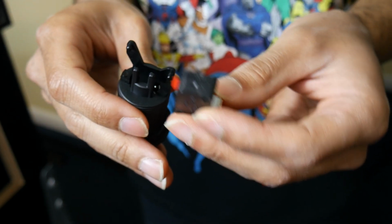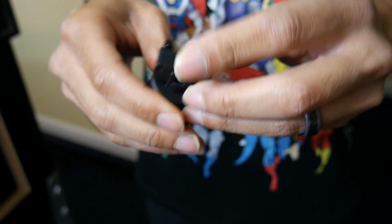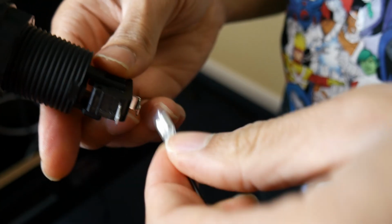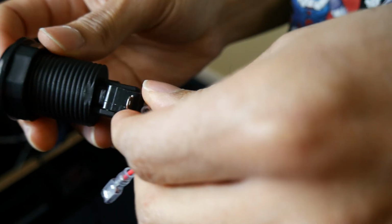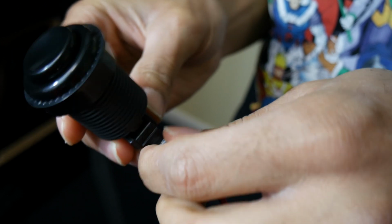Okay, now we're installing our switch into our button. Feel the clicking actuation, and you're going to plug in your JST 2-pin wire. The one goes to the board, and the other end with these quick disconnects go onto the switch here. That's installed.